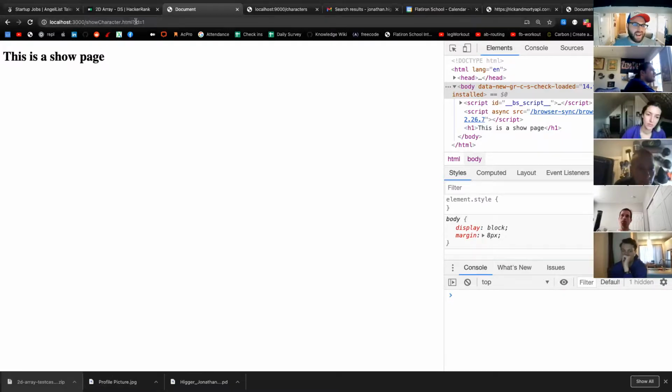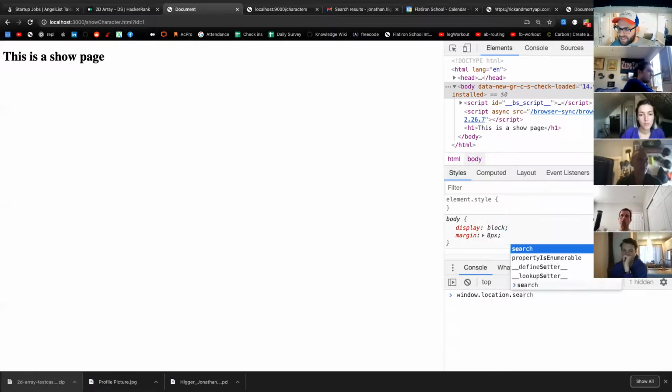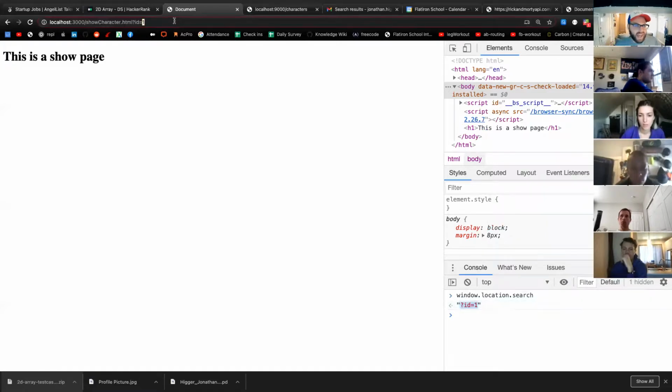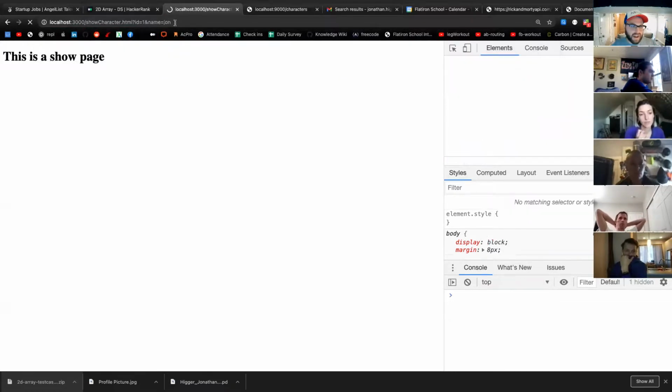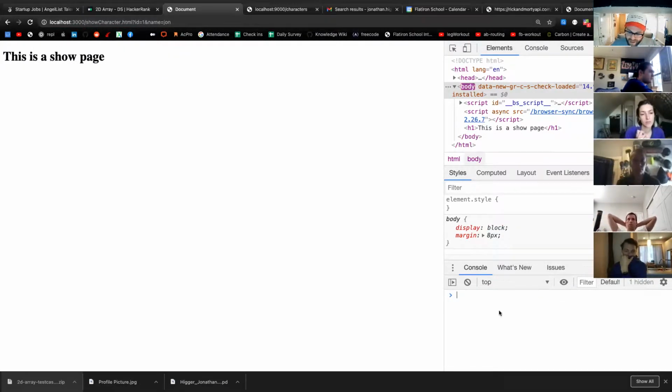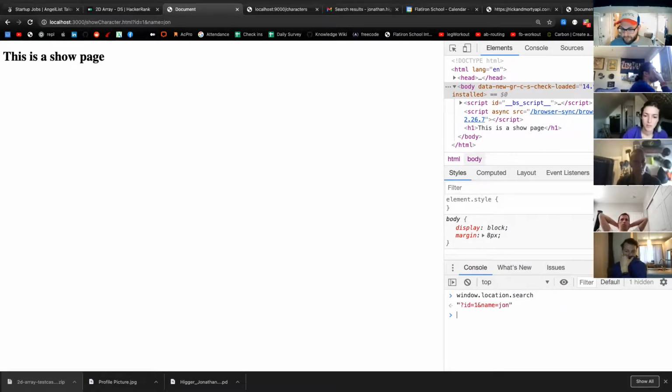Okay, so why does this matter? Well, it turns out that I could grab this and get its value, and this is why it's important. So what I believe I could do is type in window.location.search, and what does that give me? It gives me this string at the end of here. Let's just add some stuff to it just to see what goes on. So I could also do name equals John, right? It doesn't actually change this at all, but now when I type in window.location.search, bam, now I have that whole string as a search.